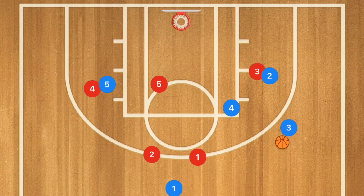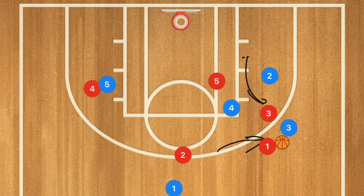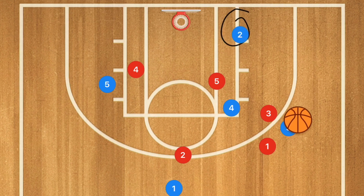Now, if that's not there, what we would be looking for is, because of course player 3 might be fighting through, player 1 might be trying to fight through, player 5 is going to be trying to cover that, and we'll have player 2 pop out away from that screen, where of course he may be open for a 3-point shot, or he may also have been open to cut down towards the low block, where he could have also got a layup as well. There's a few different options here.